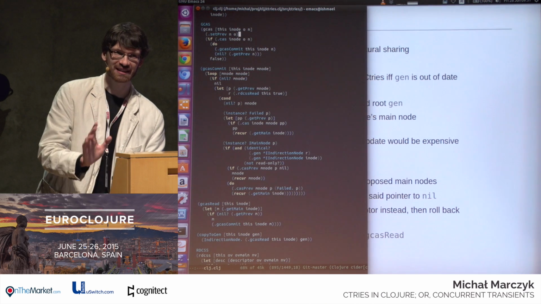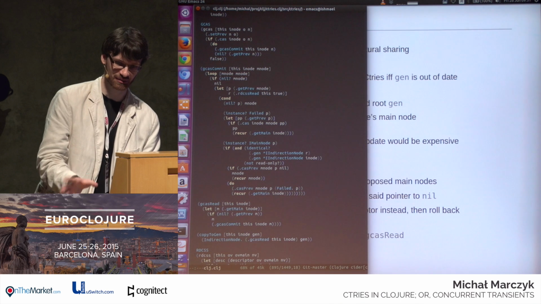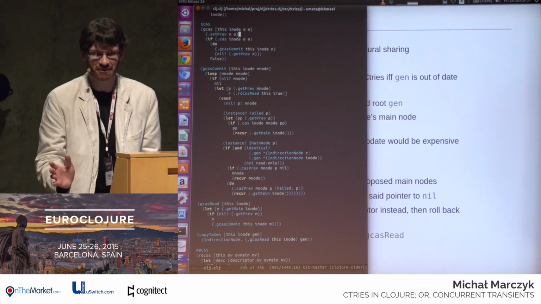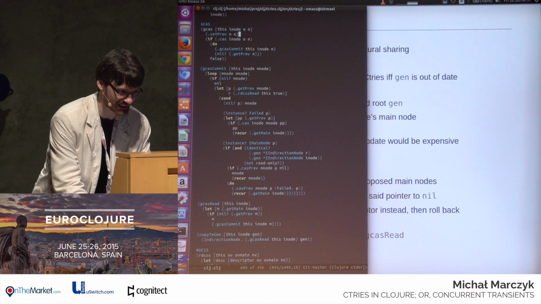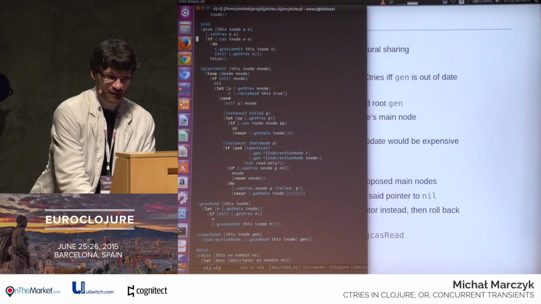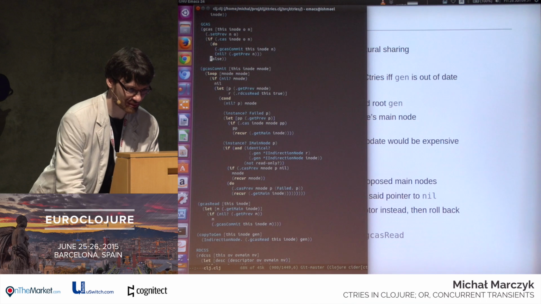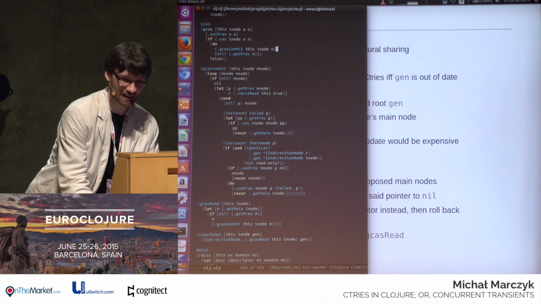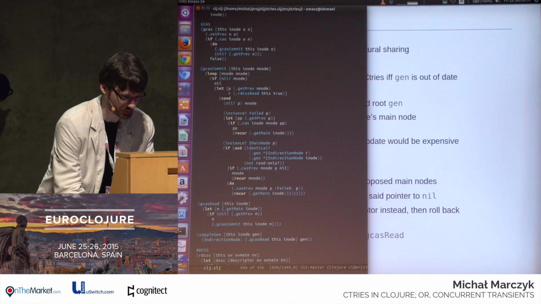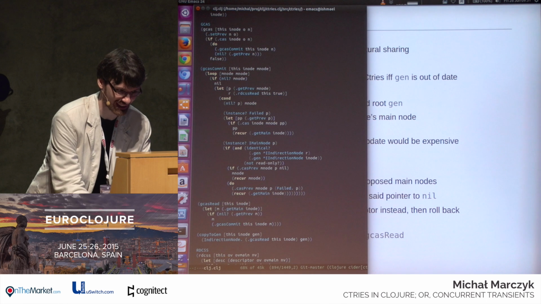At this point, you are guaranteed to be the only thread in possession of a pointer to this node. So you set its volatile previous field to the old value. It needs to be volatile to preserve correct semantics. And then you attempt an optimistic CAS. Well, if you fail, then you failed. But if you succeed, you then proceed to commit. So that's what you do as a client of the CAS operation.